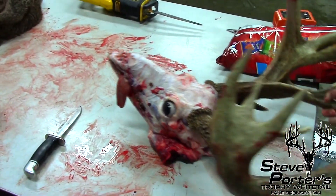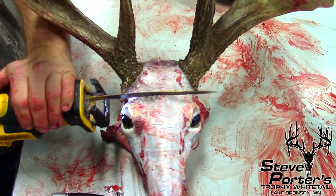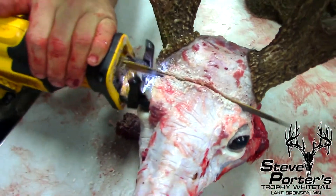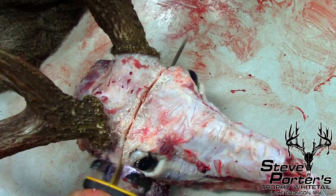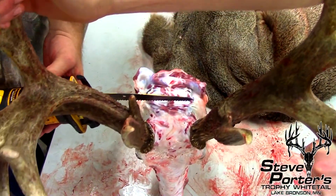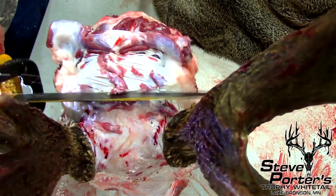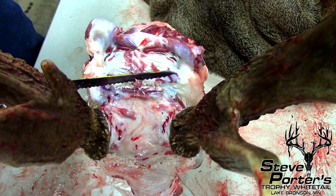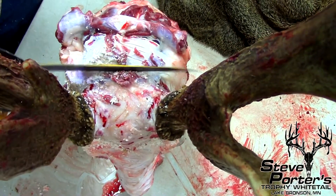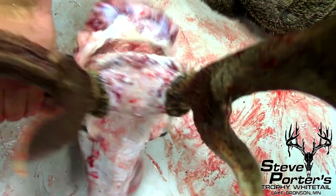Now we're going to show how we send in the brainstem — on every animal that we have, we have to do this. We're going to make a cut here. So I start cutting; if I try to go straight down it's going to slide, so I cut the meat back. I actually turn it away from the antlers a little bit and get a little scratch going. Now I got a little cut there, then I straighten it out. Hold on tight, Brody. And we've got the antlers off.